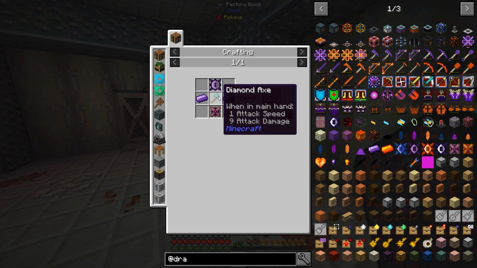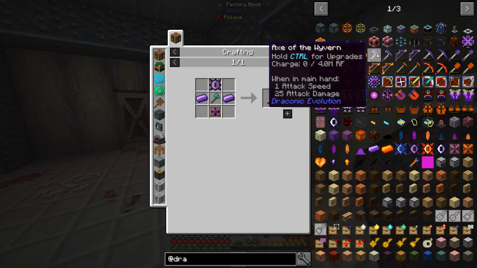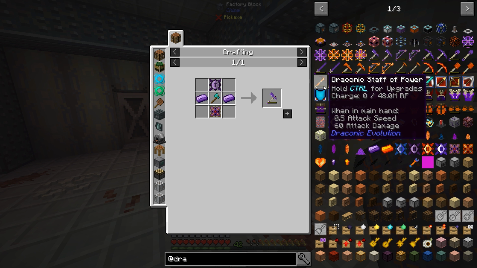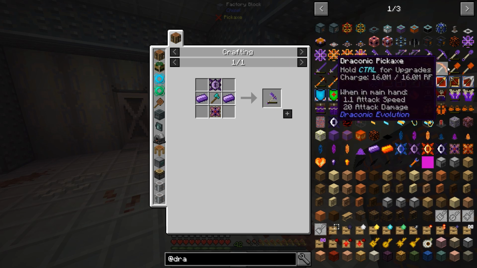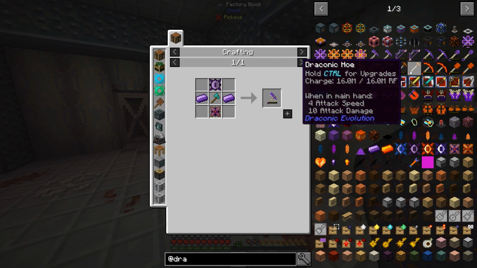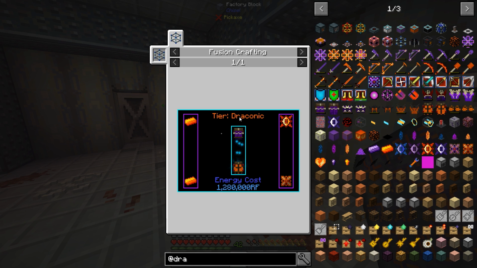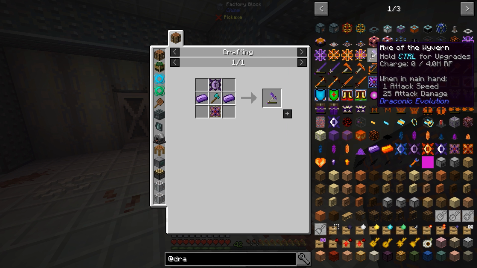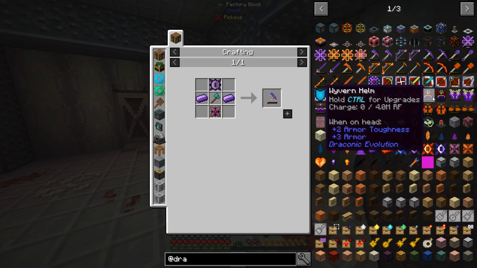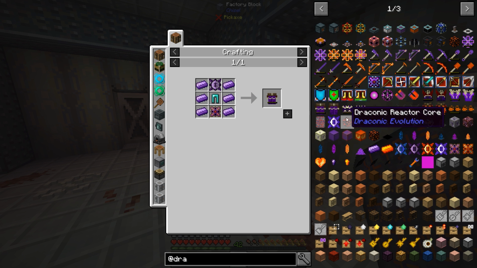The Wyvern tier is still incredibly powerful, but it's your base tier for Draconic Evolution. And then you can upgrade that to the Draconic tier, and this is your highest possible tier of armor and tools and weapons and all that kind of stuff. So ultimately, if we want to end up on the Draconic stuff, we need to start with the Wyvern stuff. Makes sense. So let's start by making the Wyvern helm, chestplate, leggings, and boots.